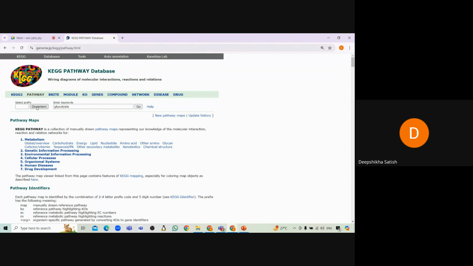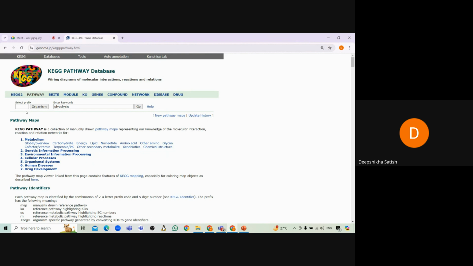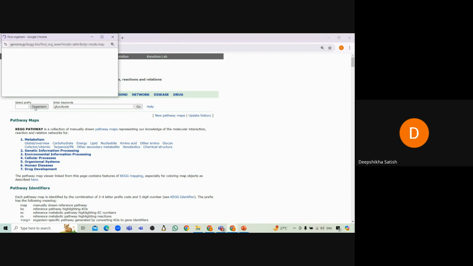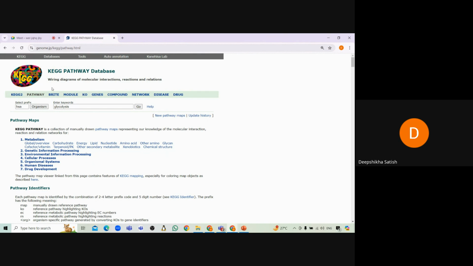Then organism, if you just click here, right now I don't know what the code for Homo sapiens is. Okay. I'm just going to click here on the organism and I'm typing here human or Homo sapiens. So it is automatically giving me the hit. I'm selecting it, clicking on select, and it is taking the code HSA.